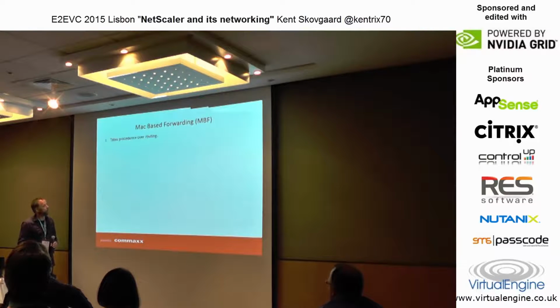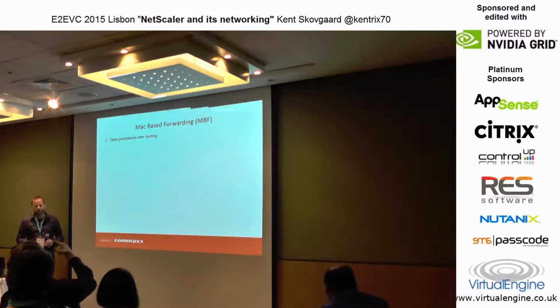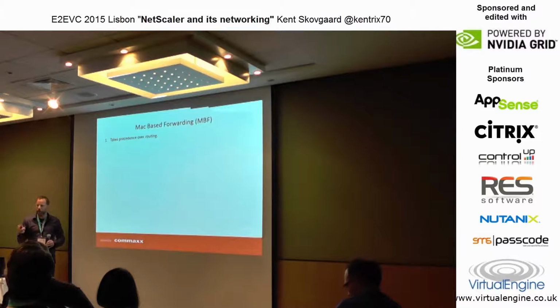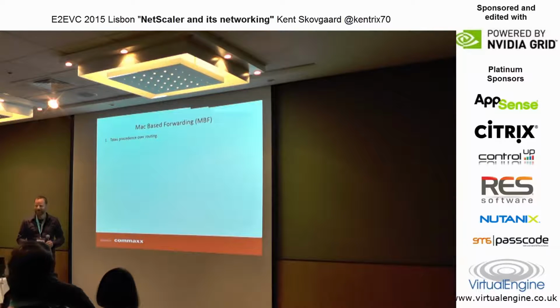Then you have something called MAC-based forwarding. Can anybody tell me what this is? Yeah. Anyone want to explain? Yeah, MAC-based forwarding is that the NetScaler, when it receives a packet, will send the reply out the same interface that it received the packet on. Yes. It's the simple solution for two-arm mode when you don't want to... It's not pretty, but it works. In two-arm mode, if you've messed up, then you enable MAC-based forwarding.